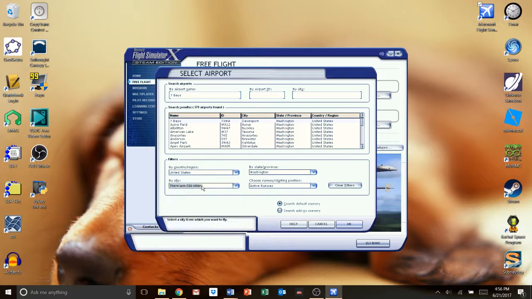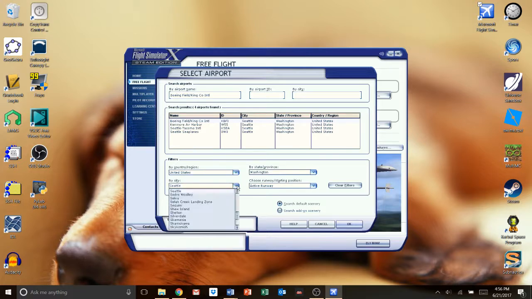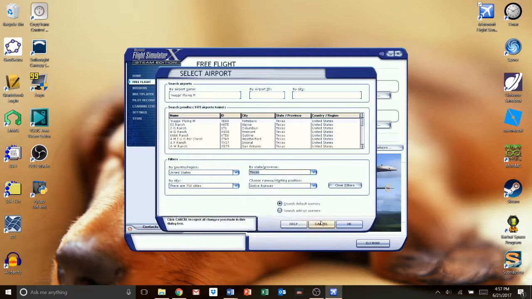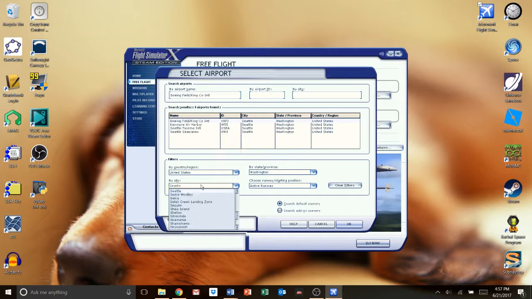Washington, Seattle. And if your city doesn't show up and you just have to type the first letter, else this happens. So I type the first letter, then E, then A, and so on, and then it just keeps on changing like this. So you have to make sure you only tap the first one, and then you can go down here and find all of the cities or states or provinces and all that stuff by just scrolling down. No, I went Washington and Seattle.